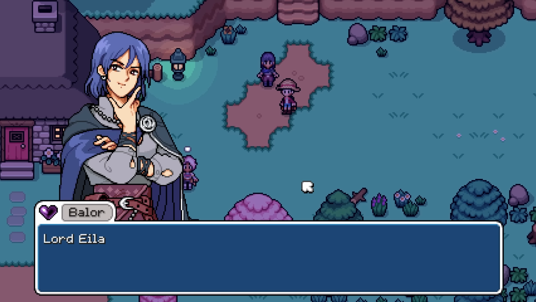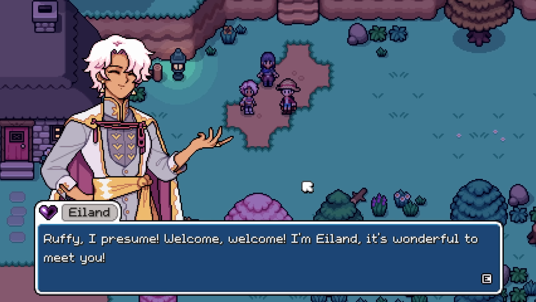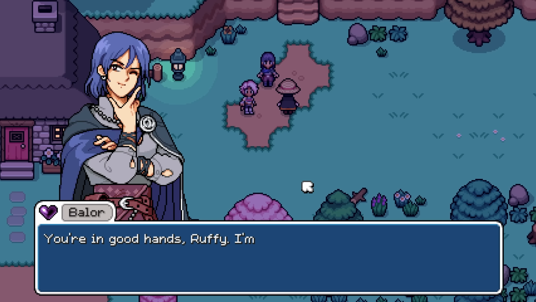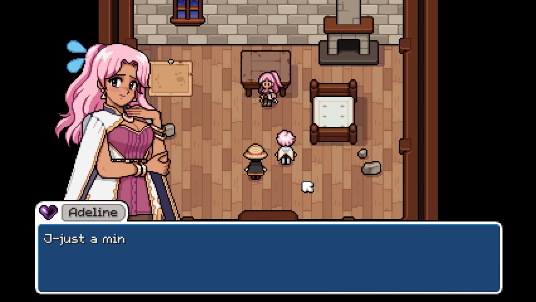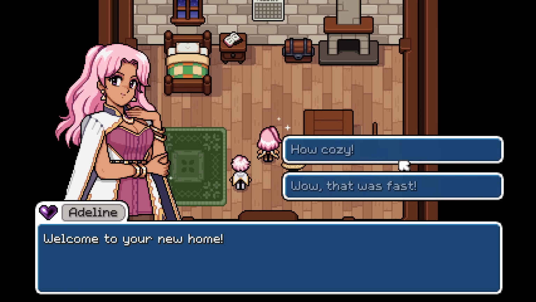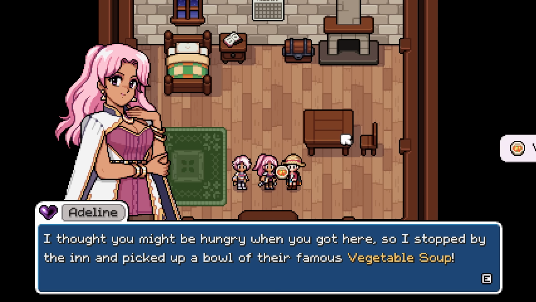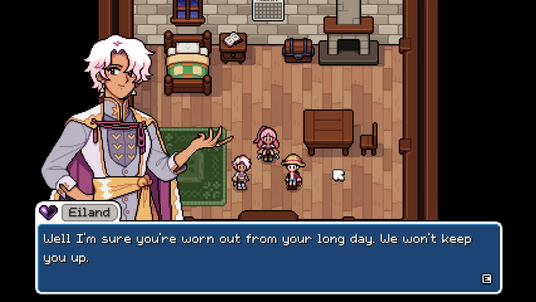After reaching the farm, Baylor introduced me to Aland, one of the people responsible for posting the quest of looking for a capable adventurer. And here he introduced me to his sister, Adeline, or Adeline. I'm not sure I'm pronouncing this right. After she was done tidying the room, I told her how cozy it was. Also, Adeline gave me some vegetable soup to munch on if ever I was hungry.